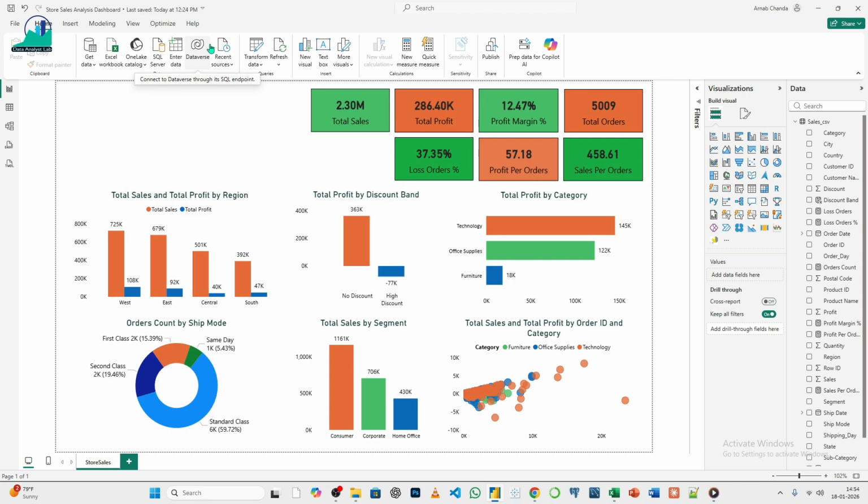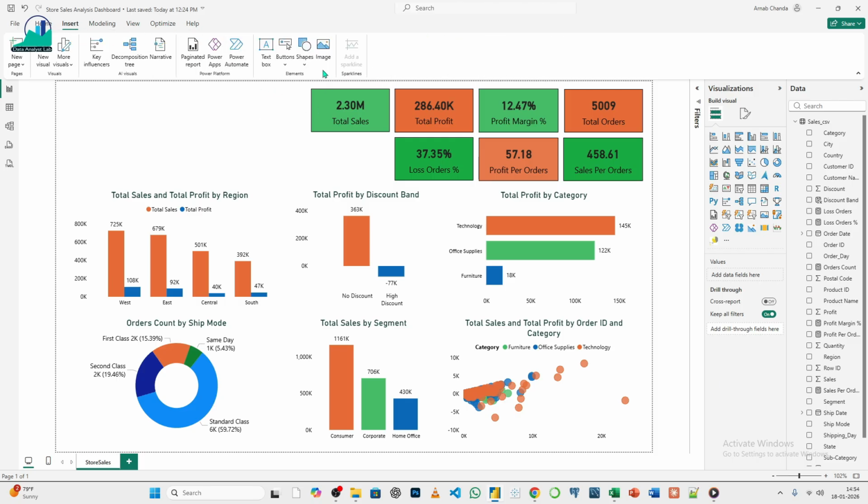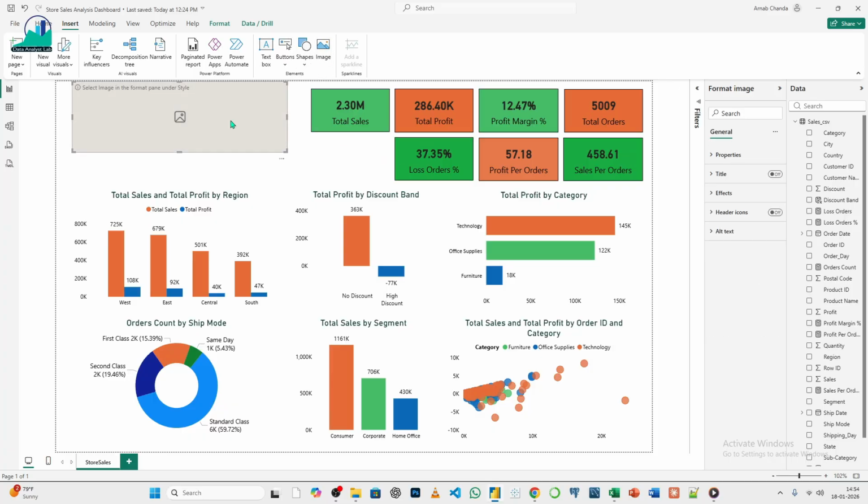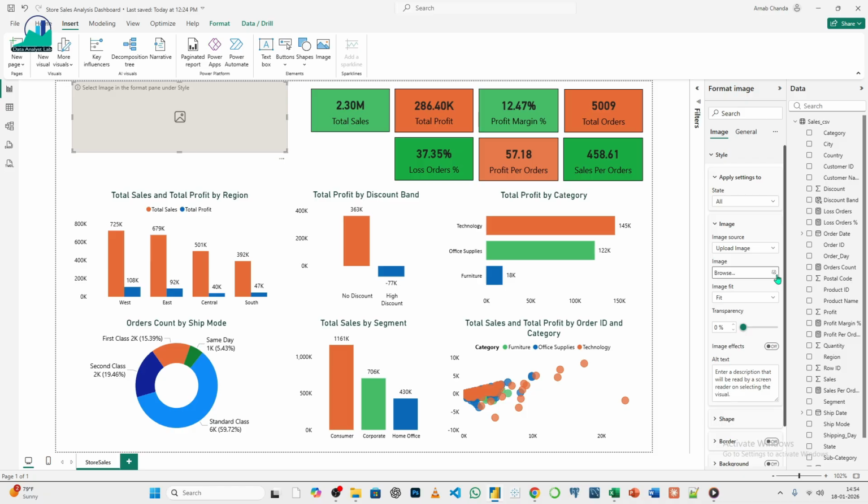For better visualization, I will add some icons and images. We go to the insert tab, image, style, image.